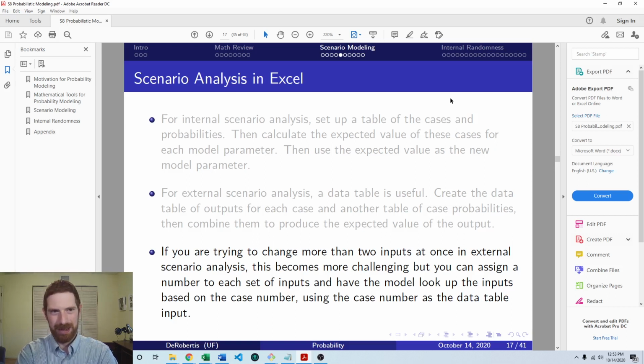We'll see later that we do not have this same restriction in Python. We can do it with as many different inputs as we want in Python without any issues. And we'll also see later in the course, as we get into combining Excel and Python, that you can take your existing Excel model and you can use Python to run the scenario analysis on it with any number of inputs. So that will be a pretty good option for running this in Excel with more than two inputs.